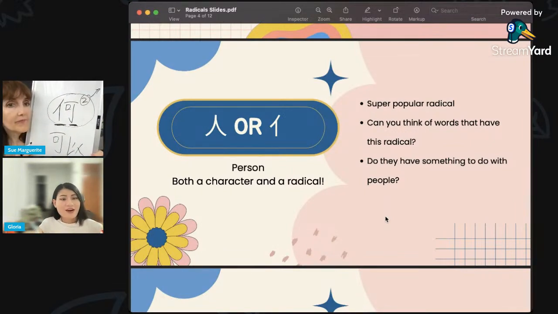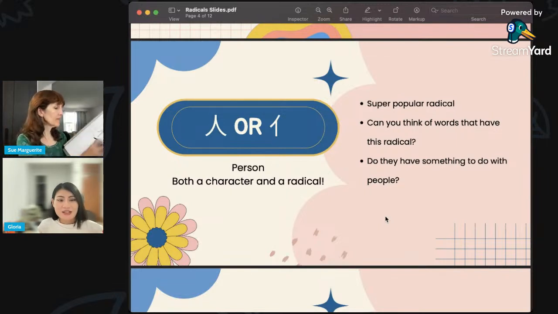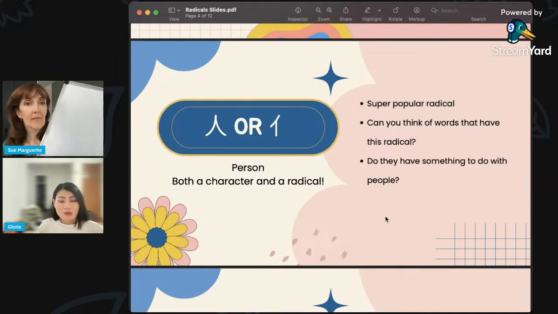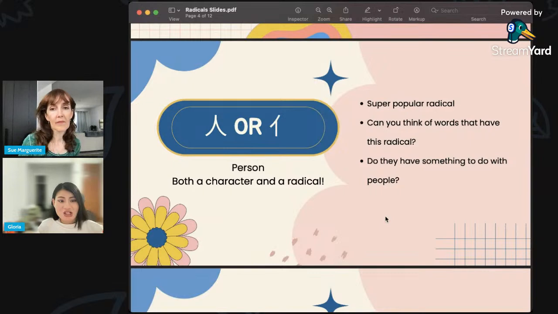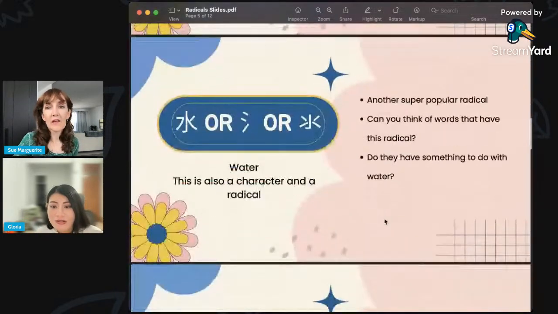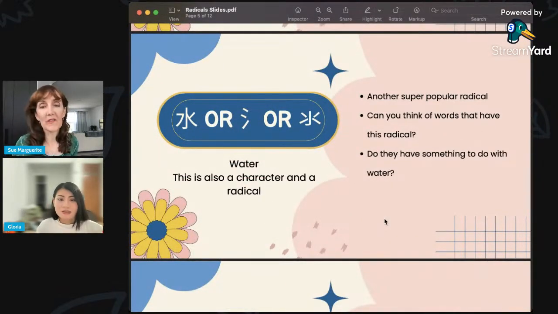So like before, what we say is the radical gives the meaning, and the rest of the parts give you the pronunciation of this character. So this one will be pronounced like ha, right? And then another really common one that I think is interesting, because in the radical form you get different types. So you've got the full character here, and then you've got this. It most often appears like that, or it could appear like this, right?